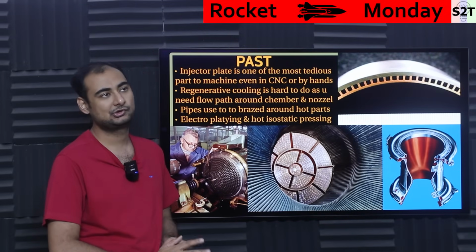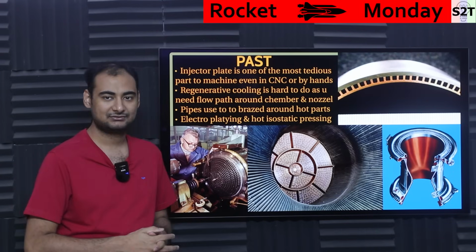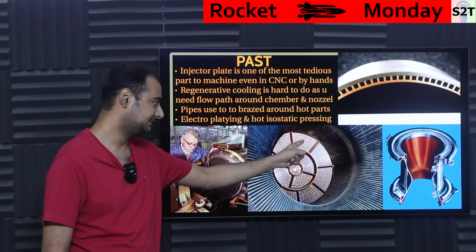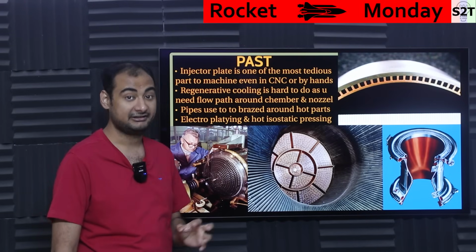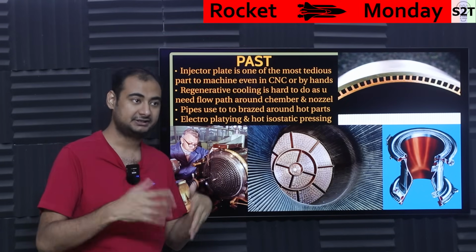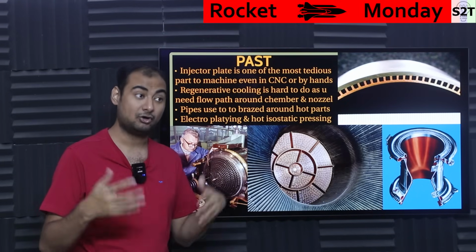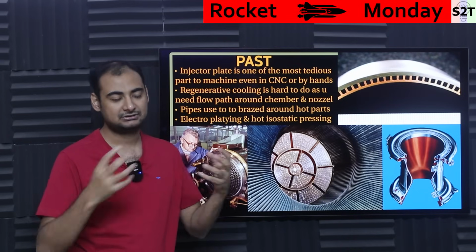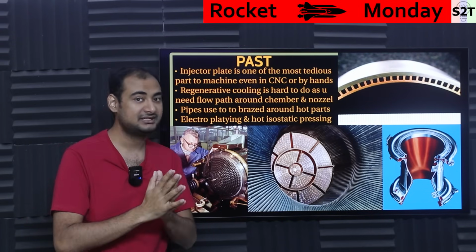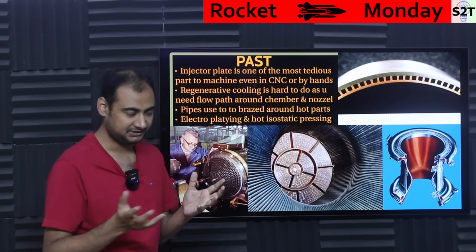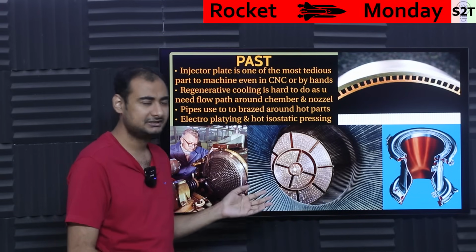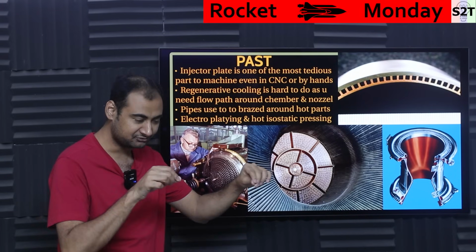So how did we used to do it in the past? Well, first you have to understand the most annoying, tedious part, the tedious maximus, the injector plate. And the injector plate is complex AF, meaning fluid simulations are done for this puppy. How are you going to have liquid going there, and is it going to convert into gas, or are you flowing gas directly? How are you having fluid streams making love to each other and becoming atomized? If it's not atomized, it's not stable. How do you atomize it properly? All of those things have to go into the calculations of these holes, and these holes are so tedious that somebody will actually be drilling them one by one.